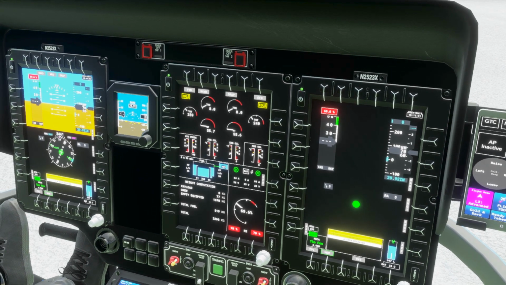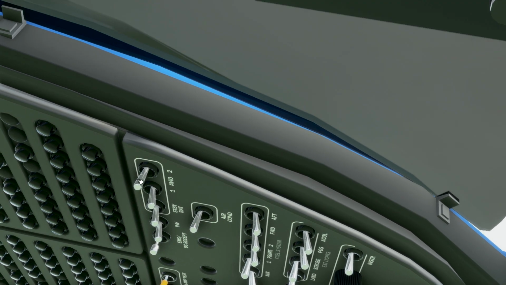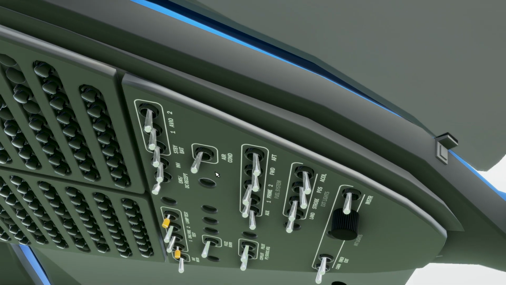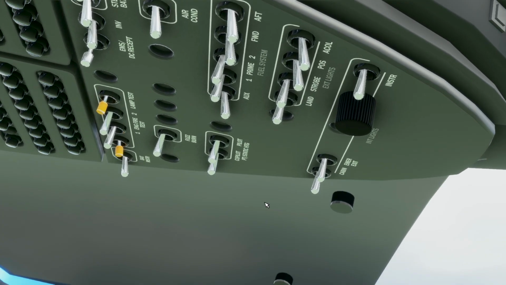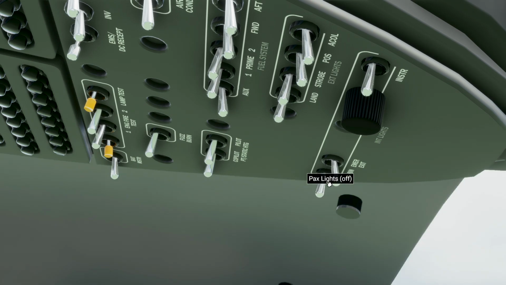Engine 2 spinning up. Looks like we got a good light off there. So I'm going to go ahead and turn on our generator and shut off our priming pump. Get the air conditioner going because it's hot out. Exit lights on. Well, we need capacity lights, but we can here.